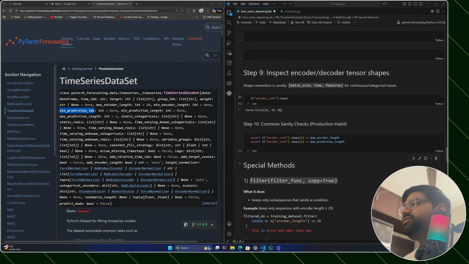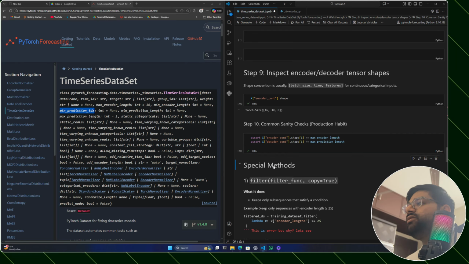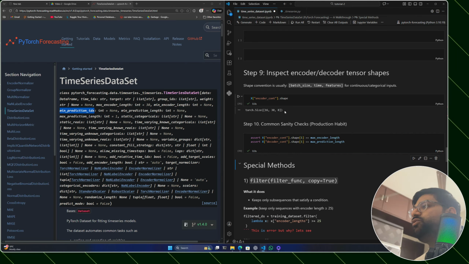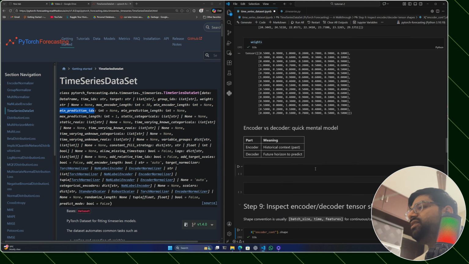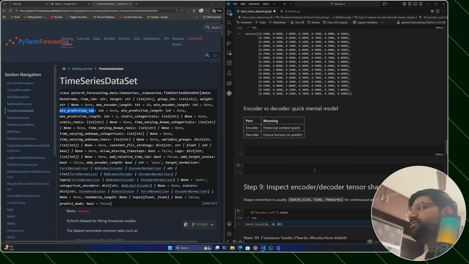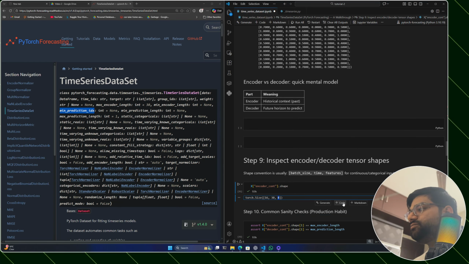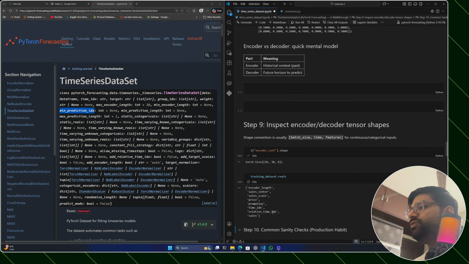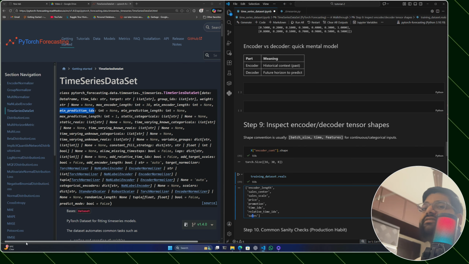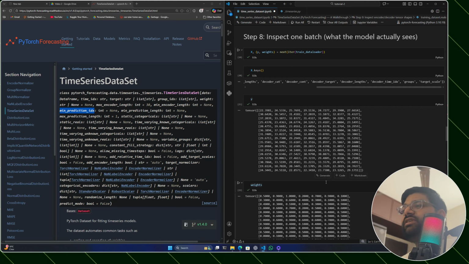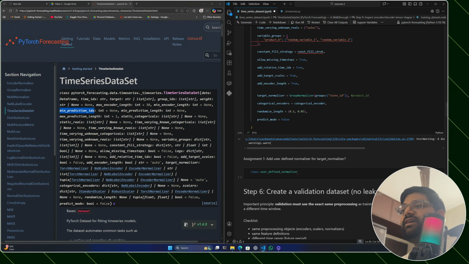One more thing, you might be wondering: why this 8? The continuous values which we passed were a little less. Why this? So let me quickly show you what values you have. You have encoder length, you have sales center, sales scale, price, promotion, time index, relative time index, and sales.